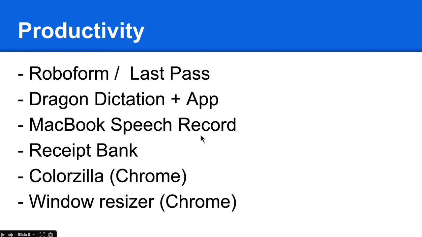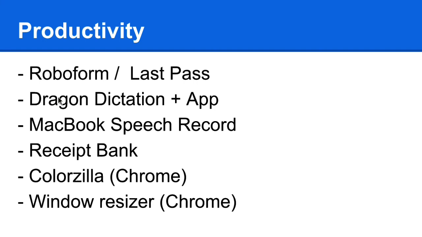The HMRC accept them. Obviously, don't quote me on this kind of stuff. You need to get your accountant to check it. I'm not an accountant. I'm not going to give you financial advice and all that kind of disclaimer. But where I've read, they're allowed it. You're allowed to accept it. So it's approved for accounting purposes. Basically, it's just a photo of your receipt.